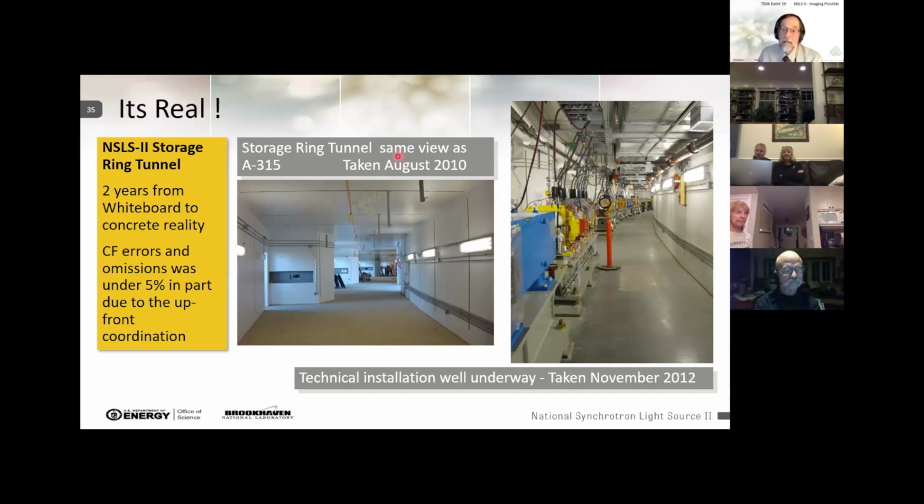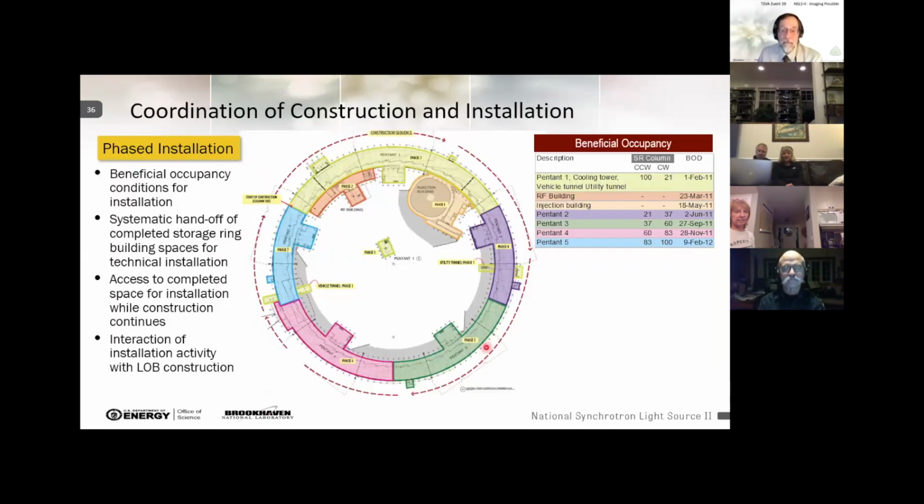So not too terribly long after this picture was taken, there's a machine that's in there. So the next question you got to ask yourself is, okay, did this just all materialize and then we finish the building and then all of a sudden you fill in with this machine and it's only 2 years? Actually, people were a little more clever than that. Because the machine is so big, they were actually building parts of the building, and once a piece of the building was done, then you could actually go in and start putting the machine in it while people were still building the rest of the building, which is not the way that it's normally done, but because it was so big, we were allowed to do this. We were able to work with the contractors to do it.